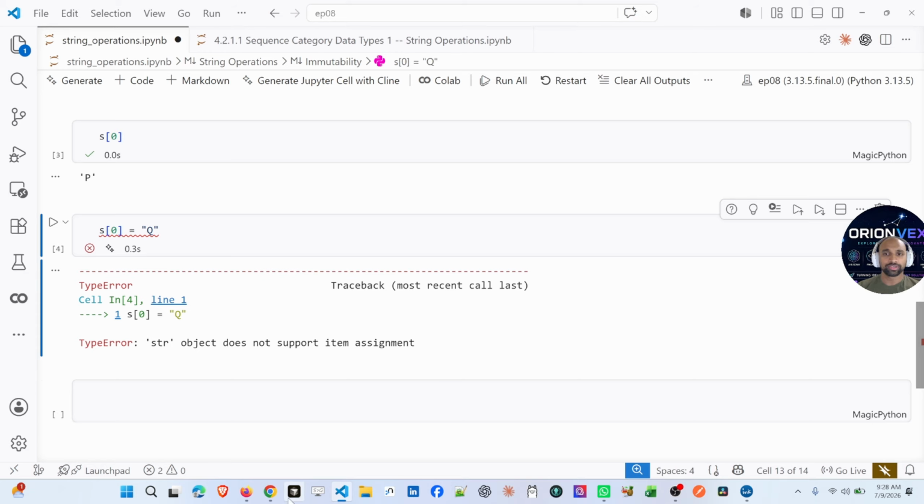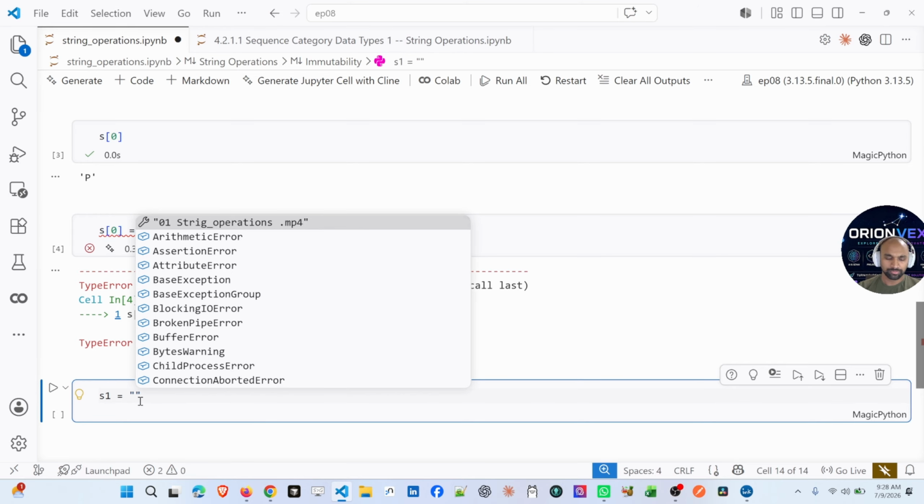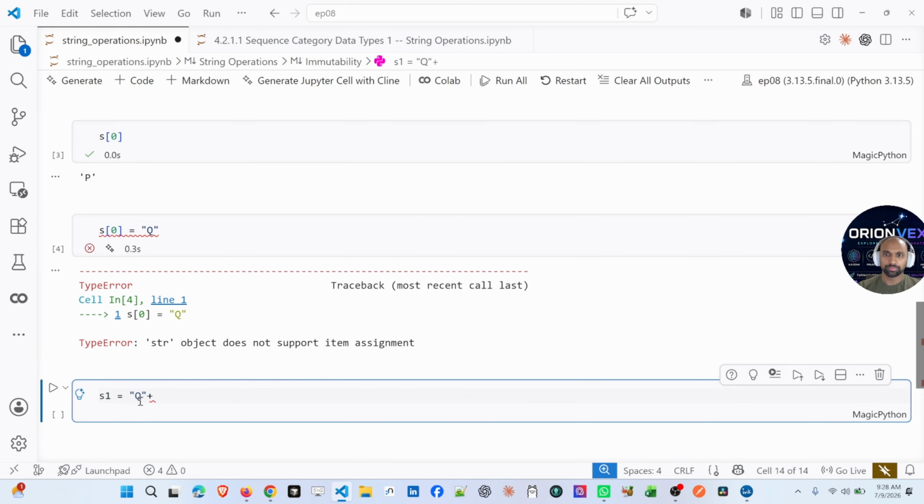Suppose you want to create a new object, then we have to give something like s1 equal to q plus, then we have to do some indexing and slicing operations, which is the next thing I'm going to show.